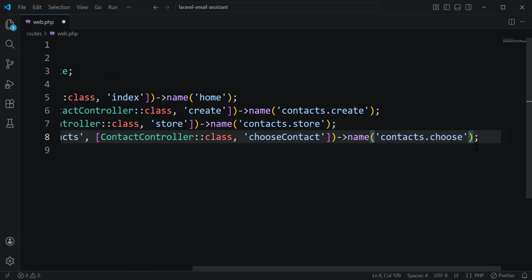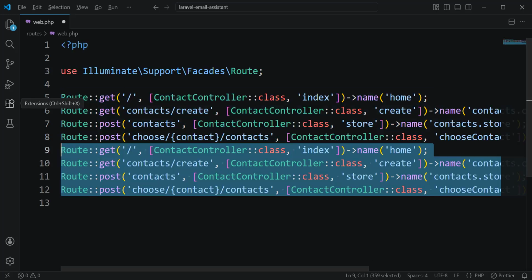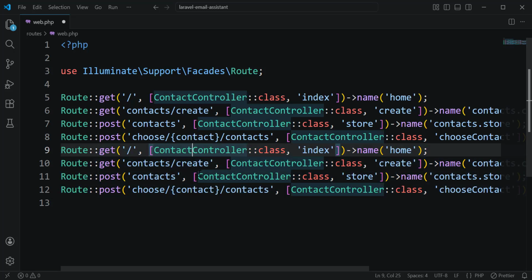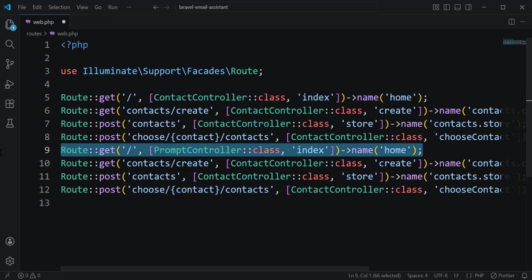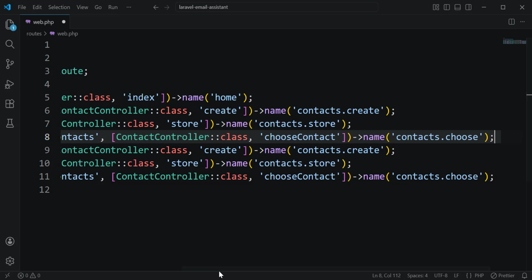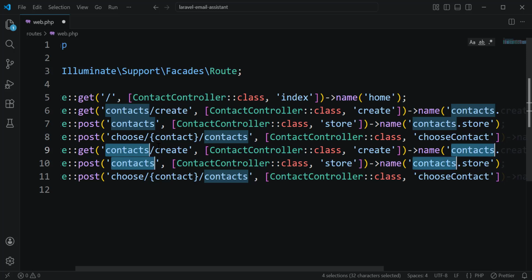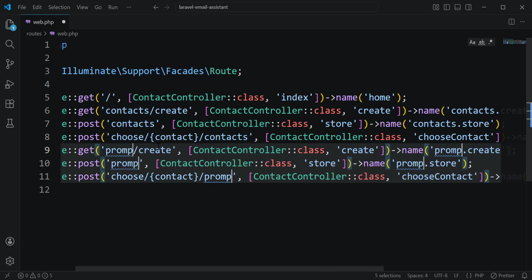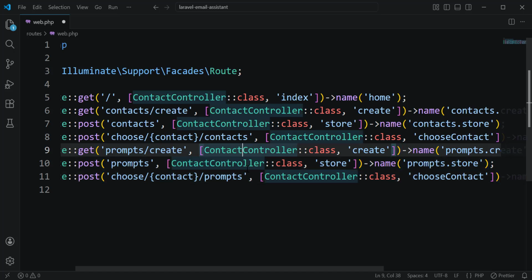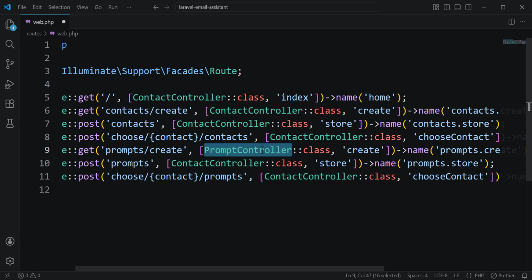What else we need is the same thing for the prompts. Let's copy the same thing and paste it here and change the controller to prompt. So here index, we don't have index for our prompts, so we remove it. We use only create. Here, let's change it to prompts. So prompts create, and controller is prompt controller.